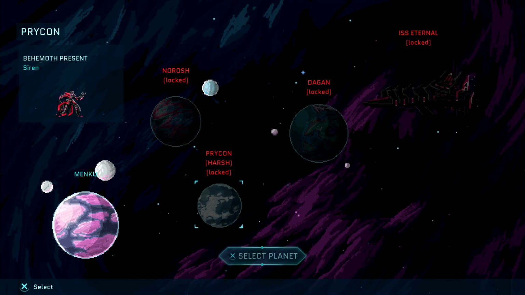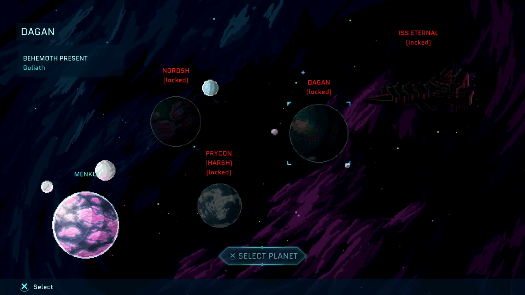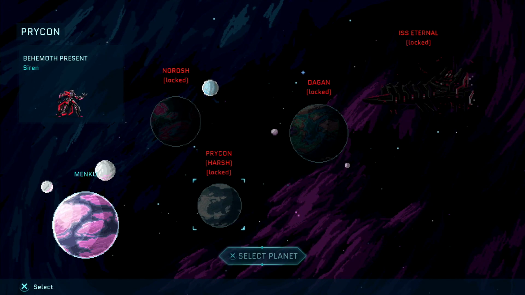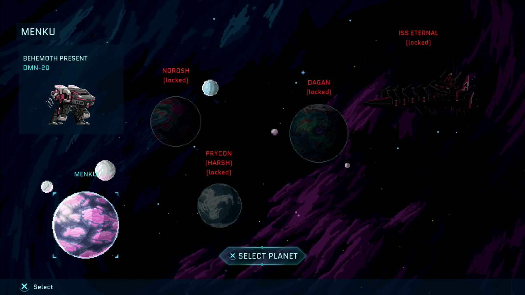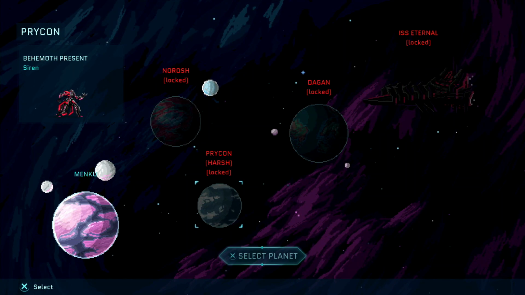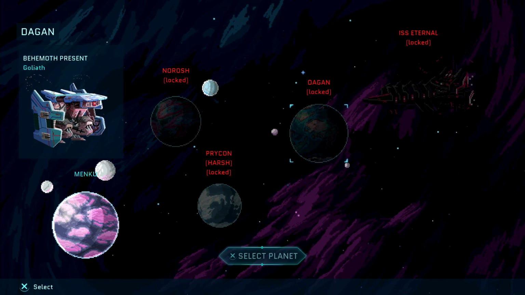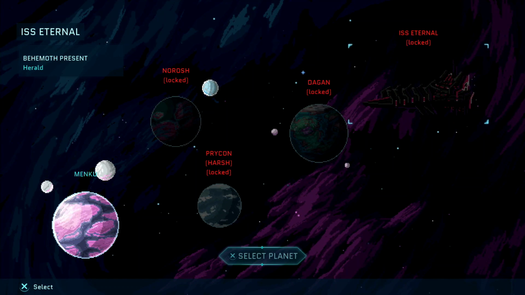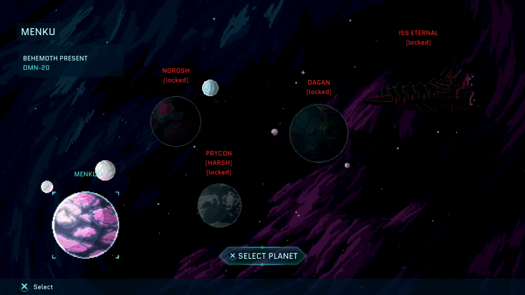So, there is places. So there's a behemoth present in each one. So, the Herald's gonna be at the ISS Eternal. Prycon is harsh, so we don't know about that yet. Menku has the DMN20. Narosh has Chimera. Siren is present at Pycon. And at Dagon is the Goliath. And the ISS Eternal, there's the Herald, which is our final destination. So let's start at Menku.